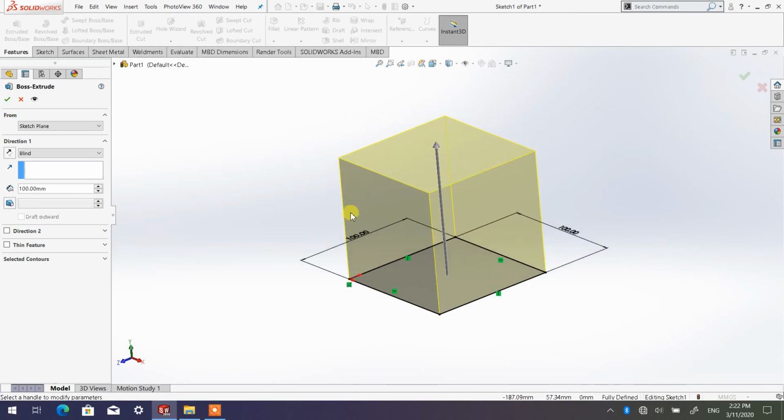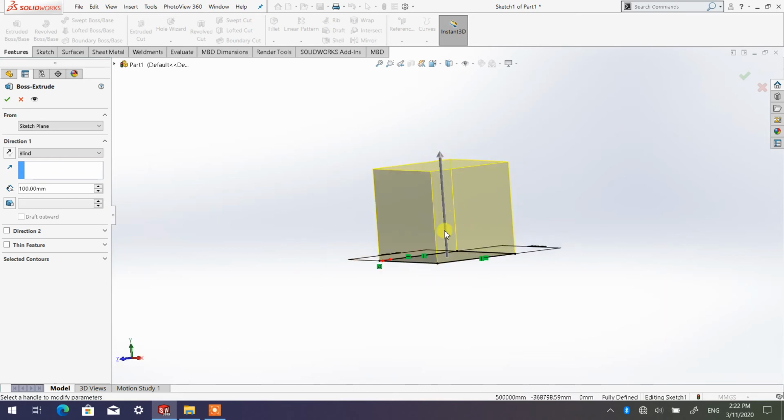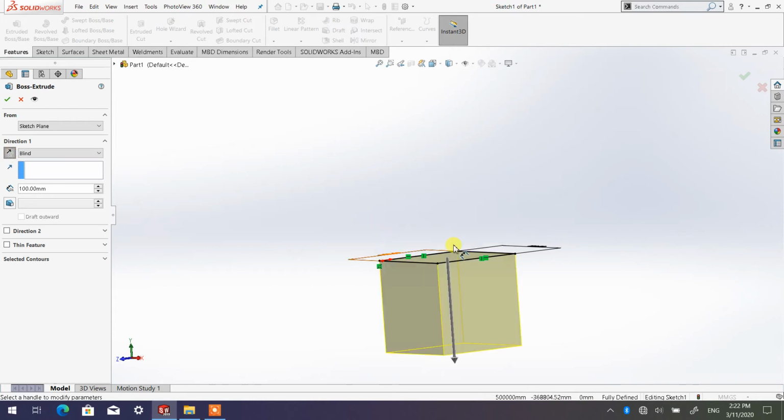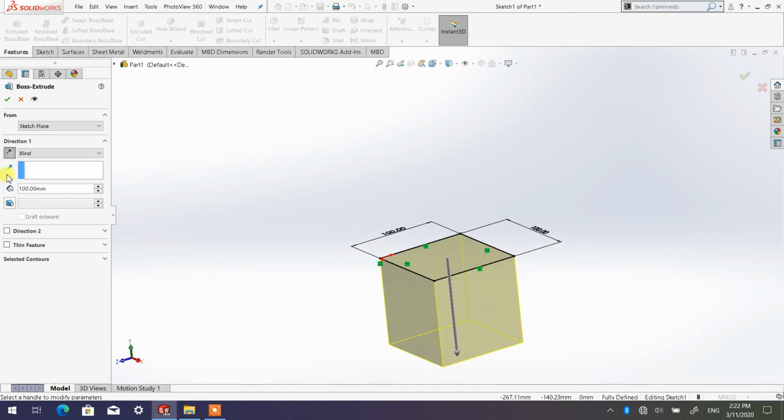Alright, so now you perhatikan arrow ni dia pergi ke atas. Kalau I tekan this one, if I choose this reverse direction button, as you can see over here, if I pick this one, dia akan ke bawah. Arrow pun menghadap ke bawah daripada sketch plane ni tadi. Okay, so nampak dia pun terbenam kan.